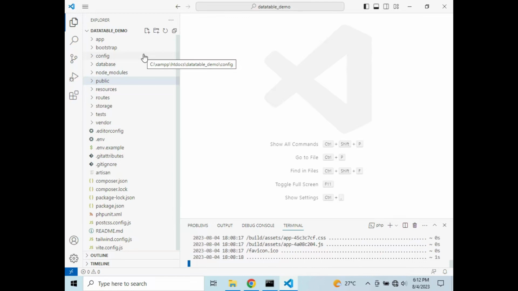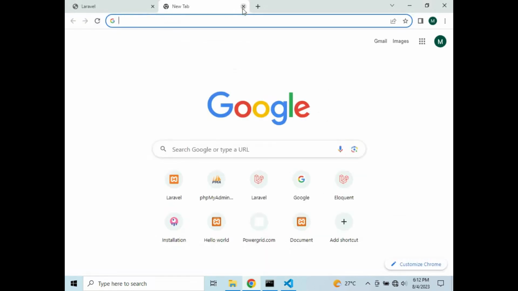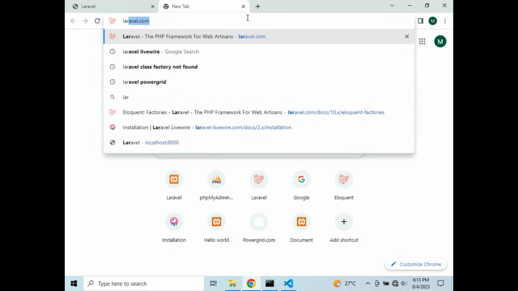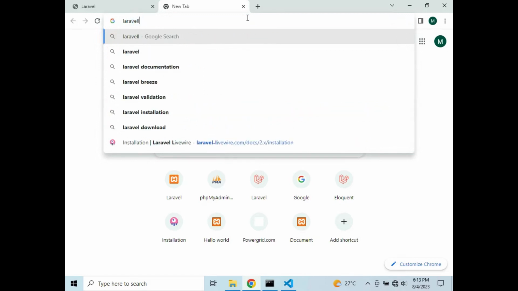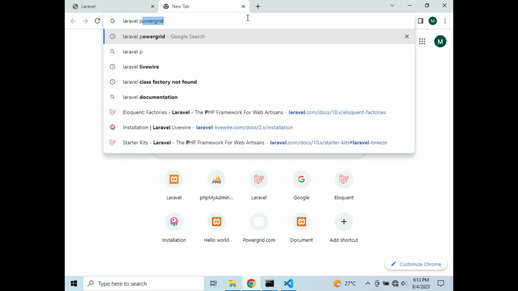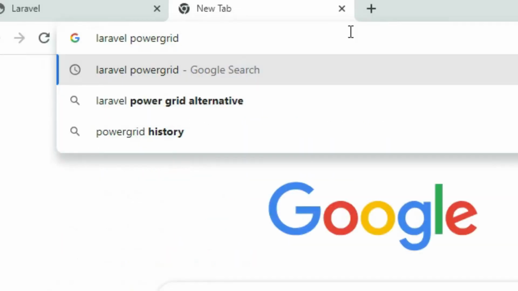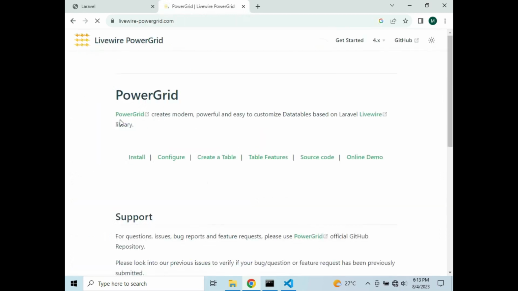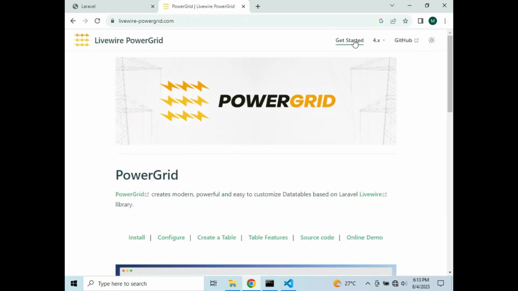So the first thing we need to do is go ahead and search for Laravel PowerGrid. You click on your first search result and you select get started.